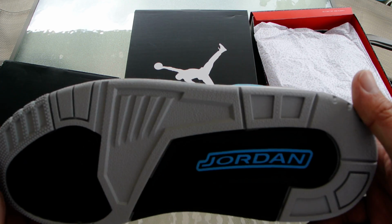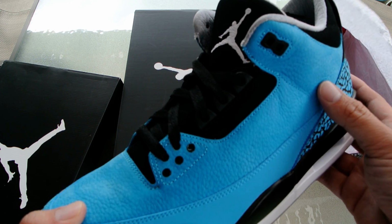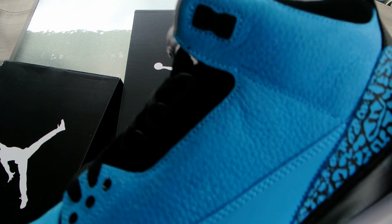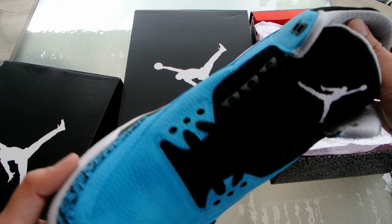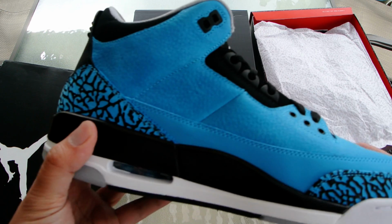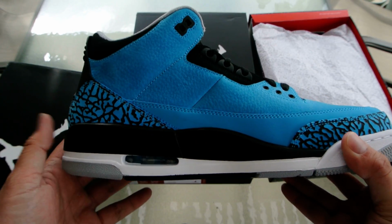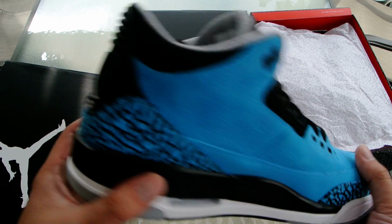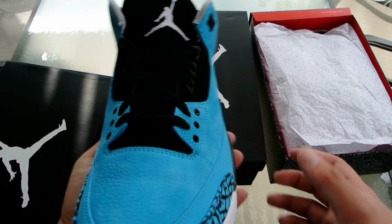And we've actually seen the Jordan M10 Melo come out with the dark powder blue colorway, which is similar to the look of the color over here. So again, this is the Air Jordan 3 Retro dark powder blue. It's very much a love it or hate it colorway among Jordan fans. You've got guys who are really supportive of it, and those who really don't want it. So it's really up to you.